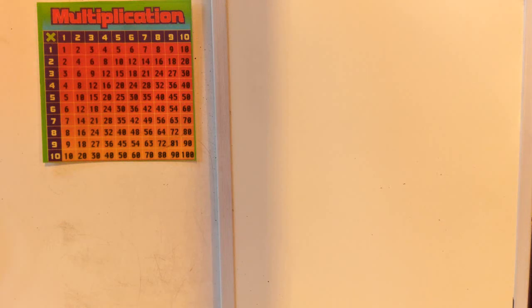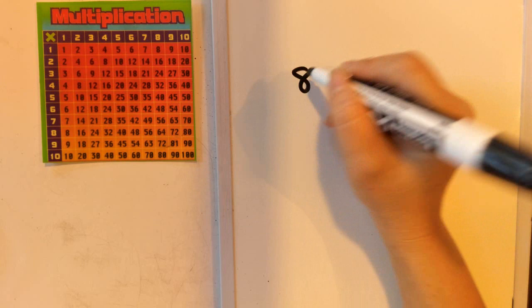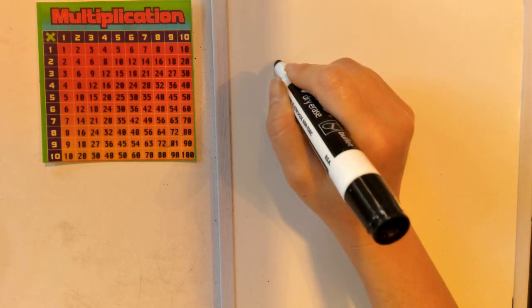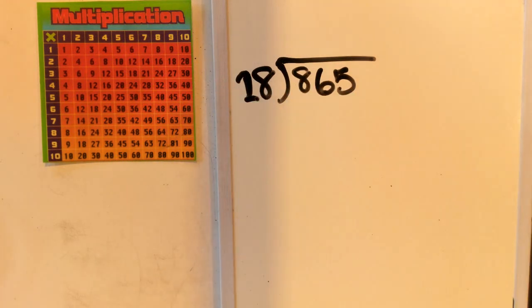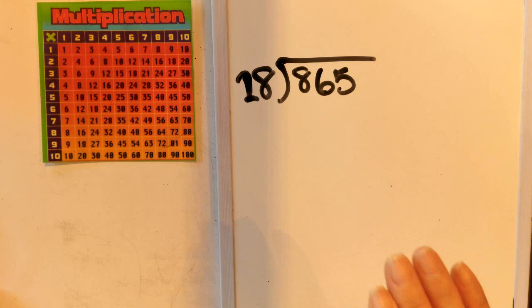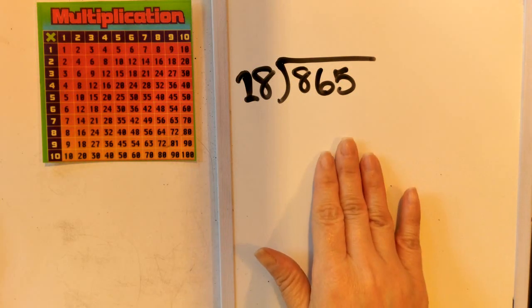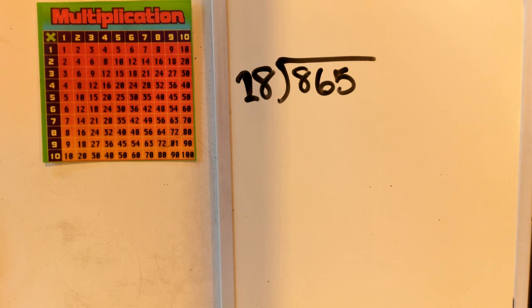So one question that you may have is, what if the numbers don't divide evenly? Let me give you an example. What if I have this number right here divided by, let's say, 28? Again, we're going to use the multiplication chart, and we're going to also be covering numbers to help us, just like how we did the other problems. And you're going to see that this one will have a remainder. I will show you how to put that remainder in properly.